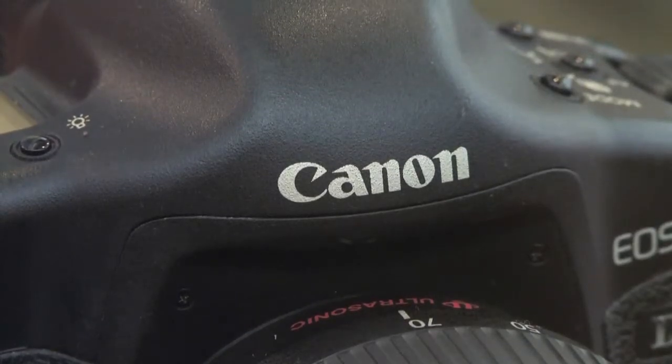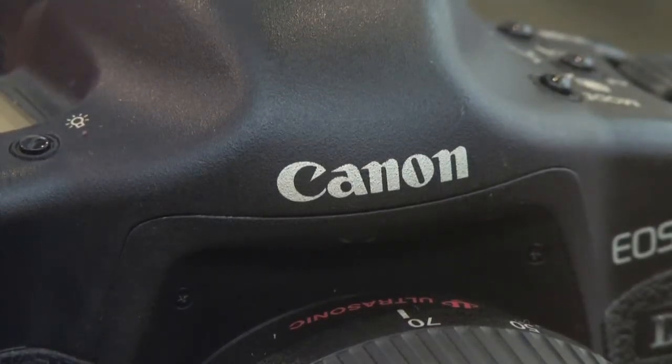I have a Canon 5D Mark II, which is a full frame camera. It may not be the best for sports because when you're holding your shutter speed down it's a little bit slower. However, on the upside, the image quality at 21 megapixels is just so beautiful — the colors are so rich, the details are top notch, they're truly amazing.